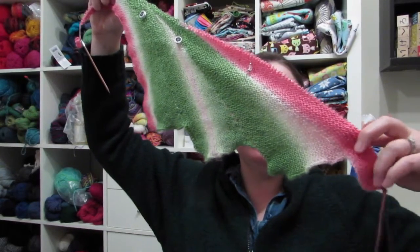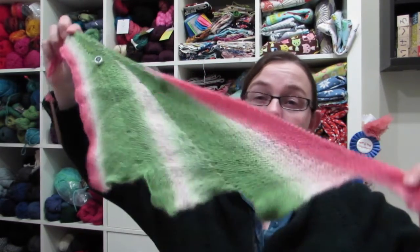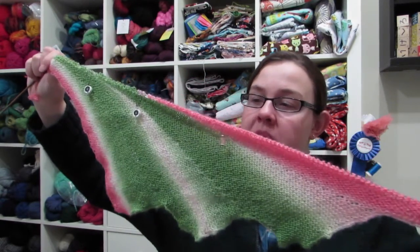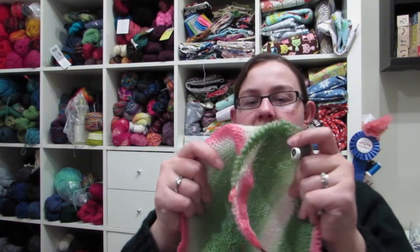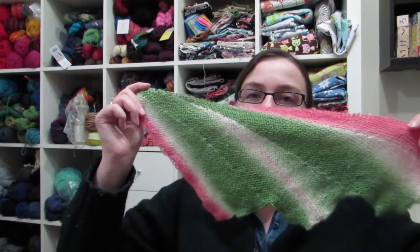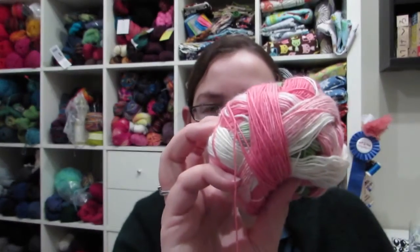And I'm knitting this out of Schoppel-Wolle Zauberball in the Tube colorway, I think. It looks like watermelons though, honestly, and if you look at all the finished objects, they look like watermelons. This is going to need a really aggressive blocking, because apparently my turns are not that tidy, but honestly, it differentiates my wedges. Although looking at that now, I almost should have done a yarn over row just to kind of break it up, but whatever. And obviously I still have quite a bit left. So that's a Zauberball, and apparently I started on the green end, so everything is green.